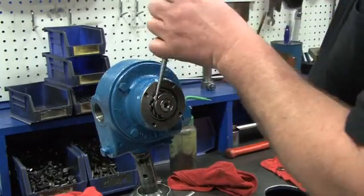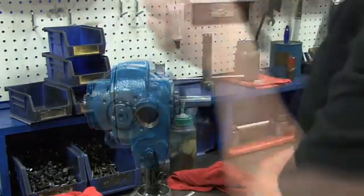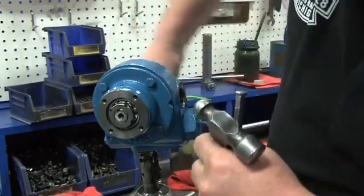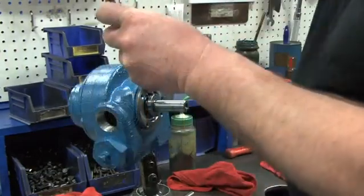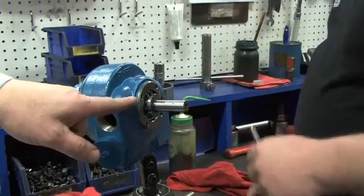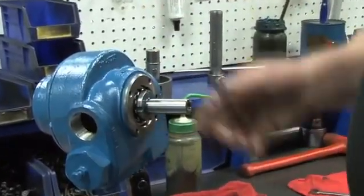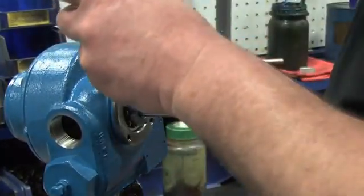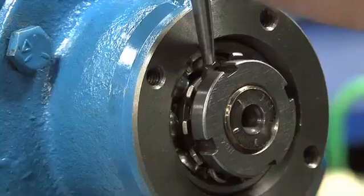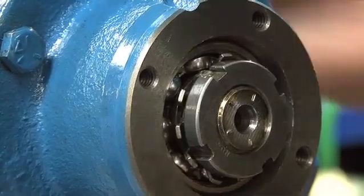Loosen the lock nuts on both sides of the pump to finger tight — this should allow the rotor to be turned by hand. If it does not turn, loosen the lock nuts a little more. To set the clearance of the pump, start on the outboard side. Use a hammer and punch or Blackmer's lock nut tool to snug up the lock nut again until the rotor can just be turned by hand. Then switch to the inboard side and tighten the lock nut until the rotor begins to turn with the lock nut as you tap it. Each tang of the lock nut washer represents one thousandth of an inch. Find the closest tang and tighten to one thousandth of an inch, then find the next closest tang and tighten one more thousandth of an inch. Check to make sure the pump is still turning freely — this sets the clearance at center. Use the punch or tool to bend down the tang to fix the position of the lock nut and lock washer on both the outboard and inboard sides.